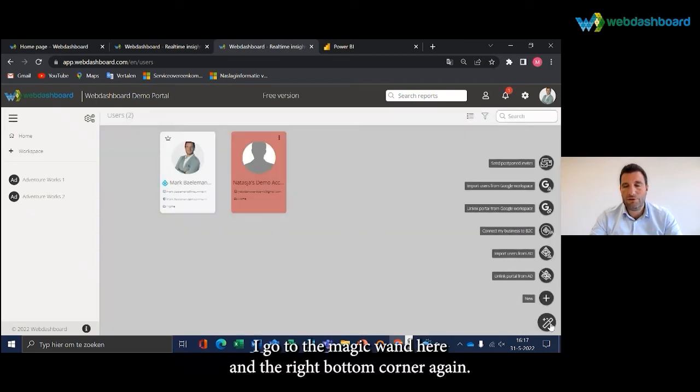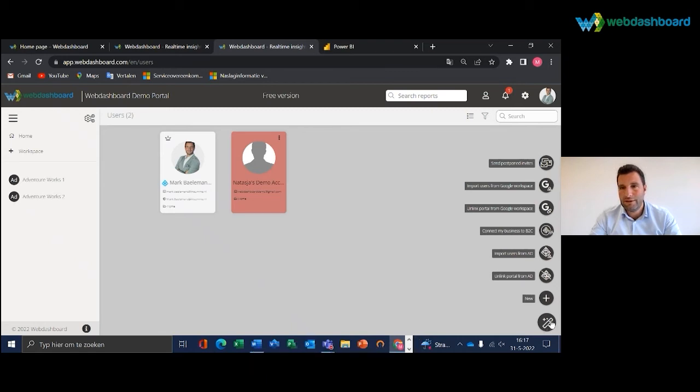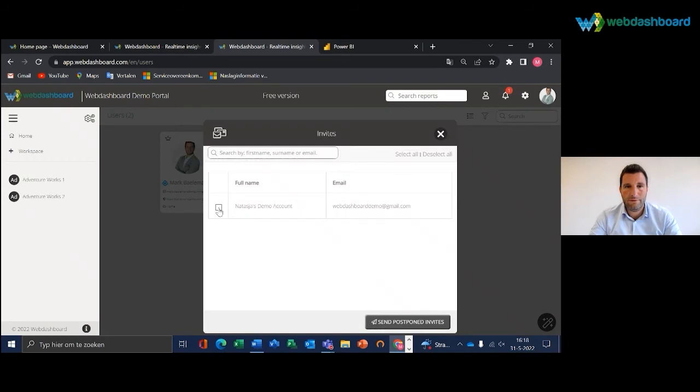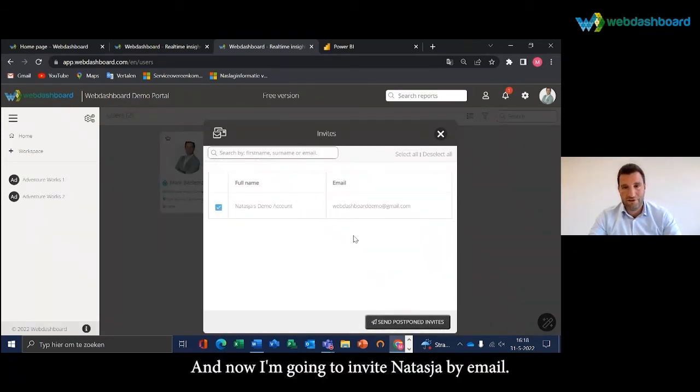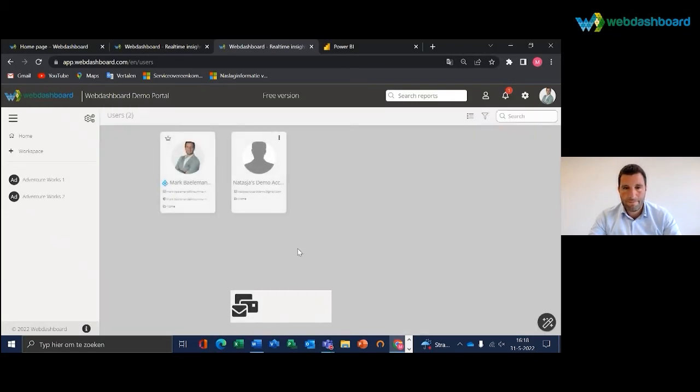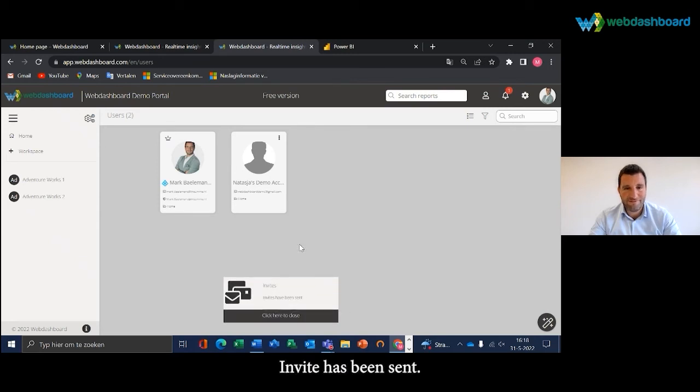I'll go to the magic wand here in the right bottom corner again. And here I choose send postponed invite. So click this button, mark this checkbox, and now I'm going to invite Natasha by email. Invite has been sent. Okay.